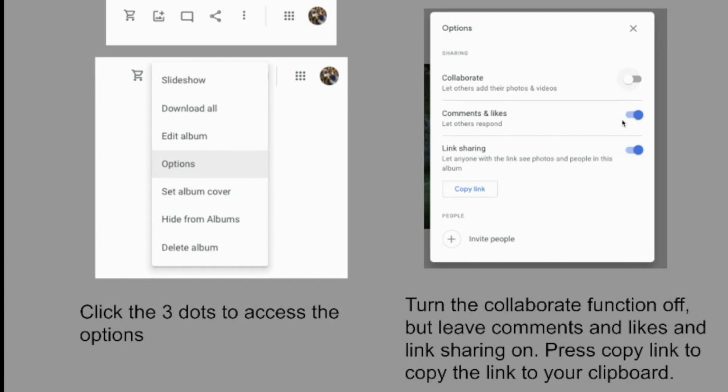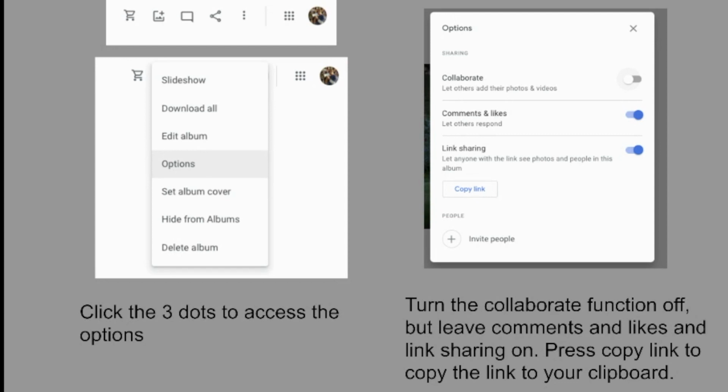However, I'm going to leave comments and likes on. If you see a nice picture in my gallery, feel free to say something nice. We're going to have expectations around this, so you cannot say anything not nice about anyone's photos, but I want us to be able to interact with it. When we see a cool picture, wow, that's amazing. How'd you do that? All right, I really like this. That's great. Nice use of the rule of thirds.